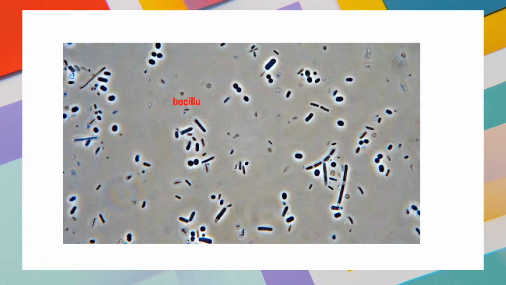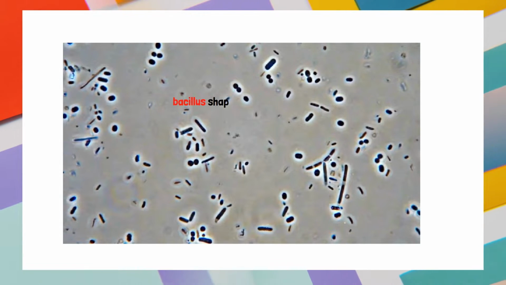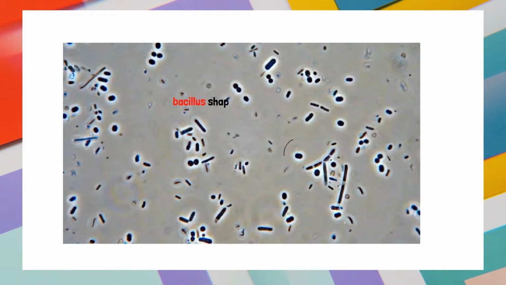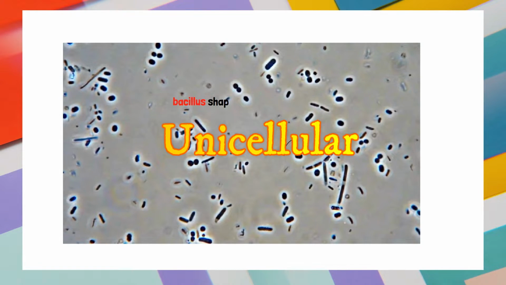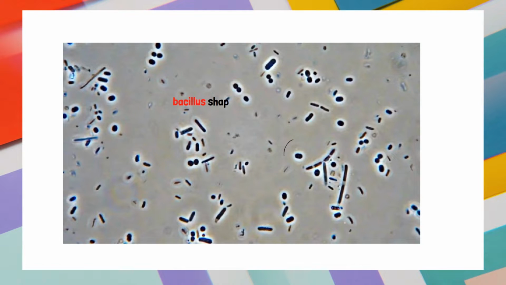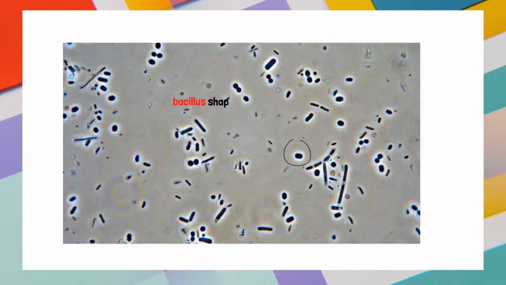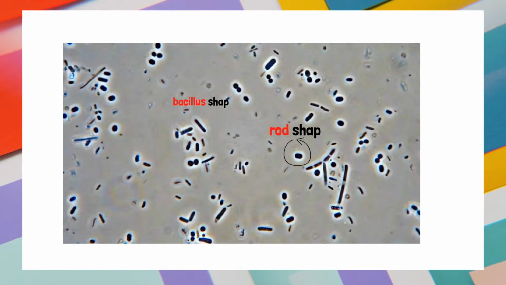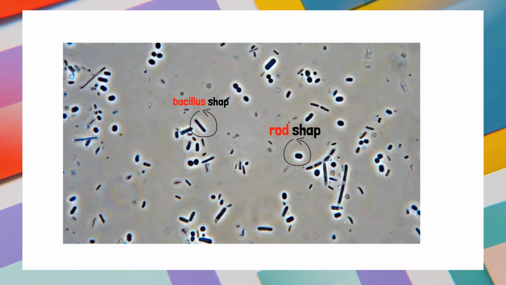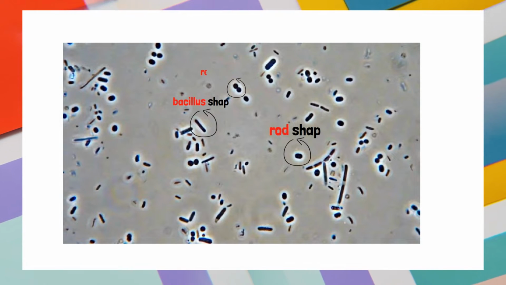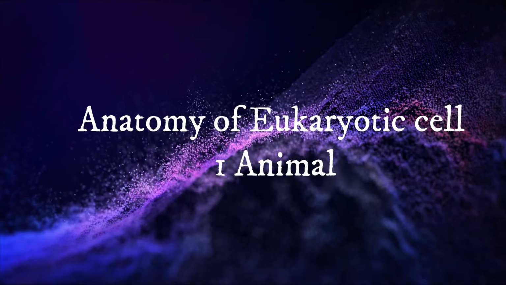Bacteria are independent cells. They are not combined like the previous cells. The scientific term for this situation is unicellular, not multicellular like we found in plant and animal cells. Bacteria are unicellular. Each cell is alone. Notice, though, that some bacteria are in groups, like these two round shapes that appear to you. We call it diplococcus. Now let's dive into the anatomy of eukaryotic cells, and let's start with the animal cell.